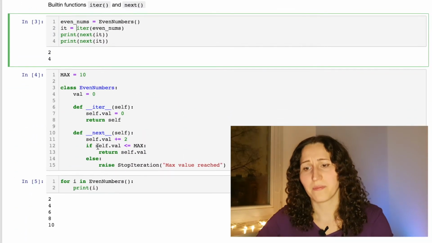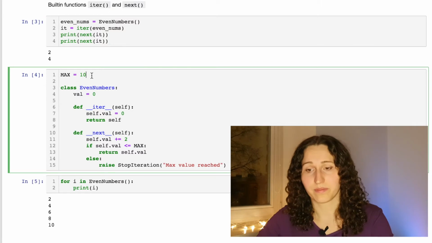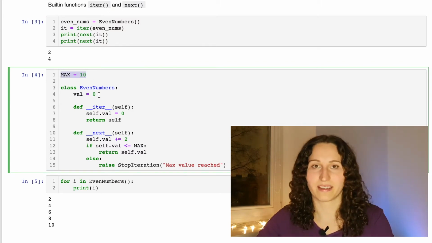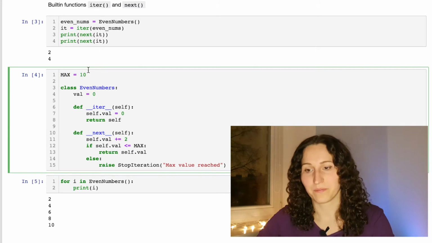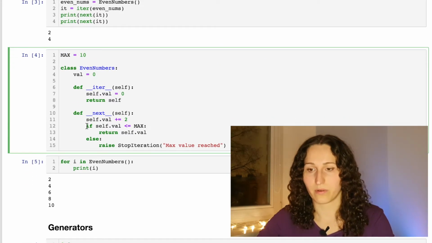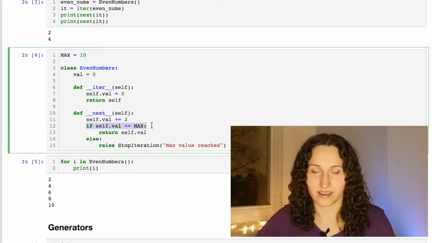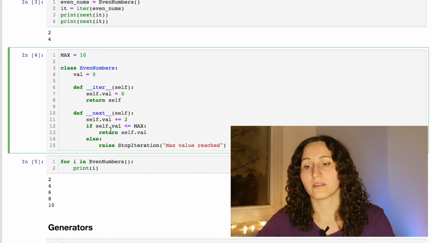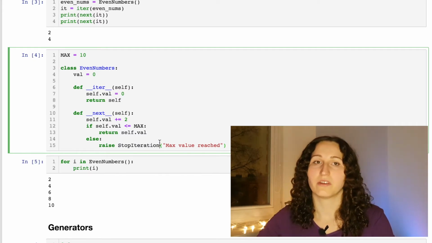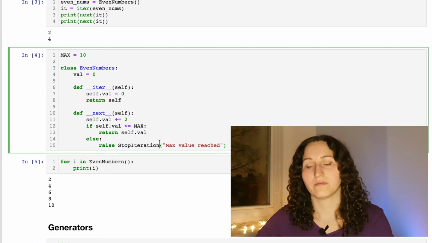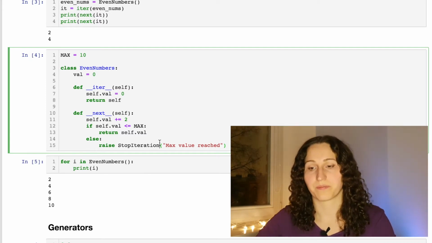We'll define a max value which equals 10, and on each call we'll check. If our value is still less than 10, we'll return the next value, otherwise we'll raise a StopIteration exception. StopIteration exception means that iteration is over and should be stopped.